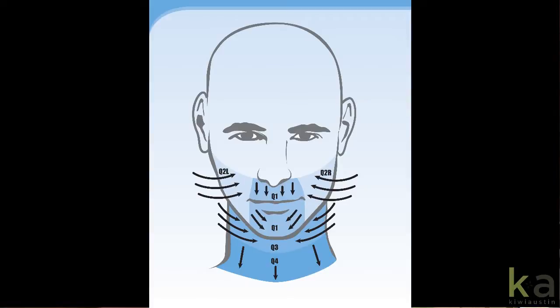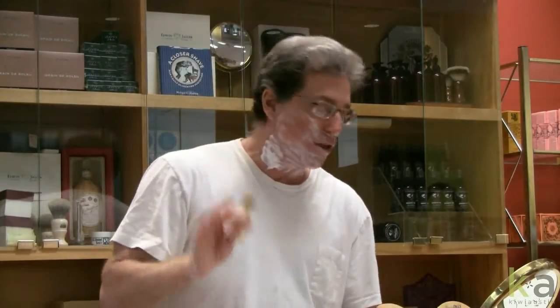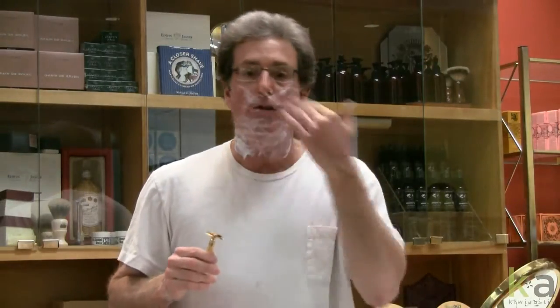To cut the third form properly, you have to understand that the third form is the second form reversed. Instead of cutting from the ears down to the center of the chin and from the back of the jaw to the center of the Adam's apple, we're going to be crossing that line. We'll be coming up toward the forehead. But we're going to start with the second form sequence, and we're going to transition quickly into the third form. And the second-third form combination is one of the most beautiful sequences in all of shaving. I'm going to show you how to do this. And if you look at my mix, you see it's starting to break up.